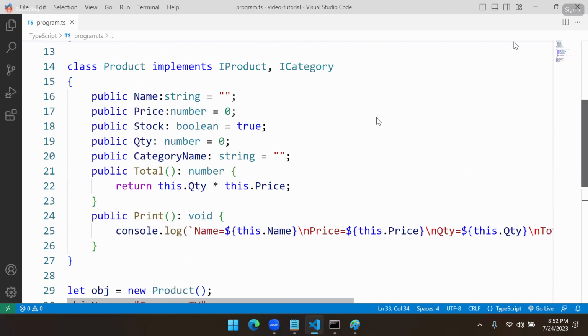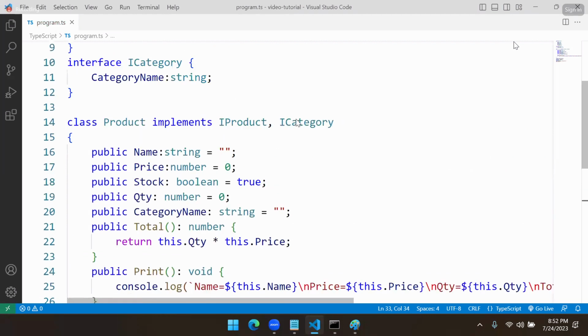Now I told you one point, if you remember, multiple inheritance is not supported for classes, but it is supported for interfaces. Interfaces do not have a constructor. And you see now one configuration defined, and it's going to run that. In TypeScript, one more extra thing you should know.